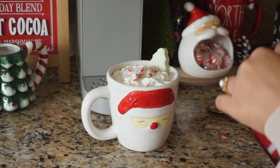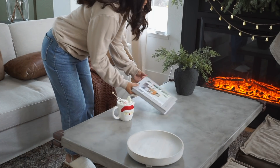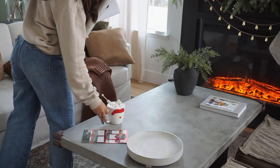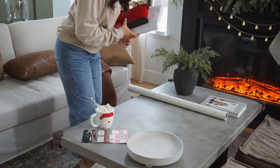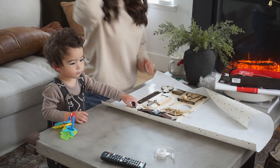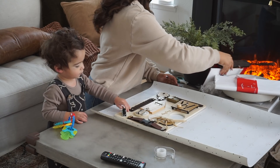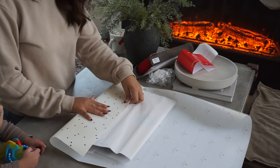Then I went ahead and moved back to the living room. To finish off the morning, I went ahead and wrapped another Christmas present that got delivered today. This one is basically a wooden Montessori-type busy board — it's so cute. As you can tell, Carter was already awake by then and he saw it, but I'm sure he won't remember by the 25th. So I still wrapped it anyway — I'm sure he's going to still be surprised regardless, even though he's already seen it. He's just such a baby, he won't remember.